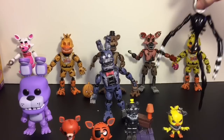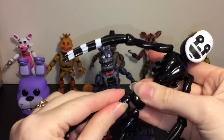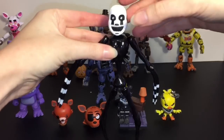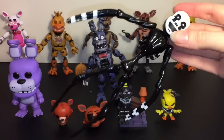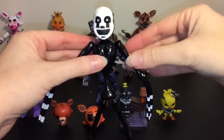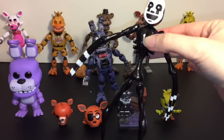And now Nightmarion is finally complete. He's really hard to snap in — let's see how this goes without ripping off the arms and legs. It took a few tries but I got it — sort of got the legs in. Could you play with Nightmarion? Absolutely not, he's going to fall apart. But does he look freakishly cool? Yes, he does. So he makes for a nice display piece, but he's not very durable in the long run.